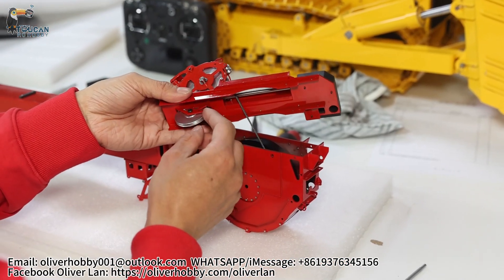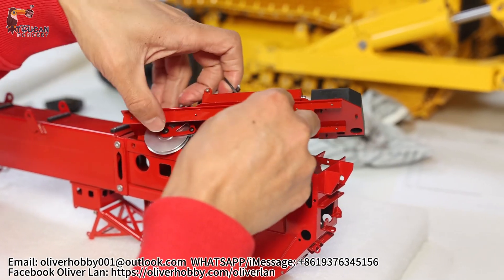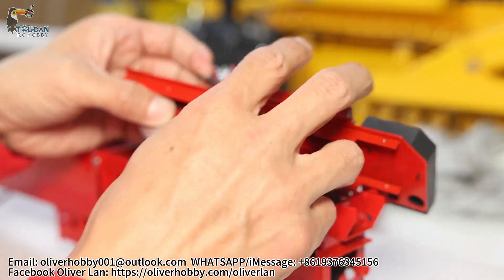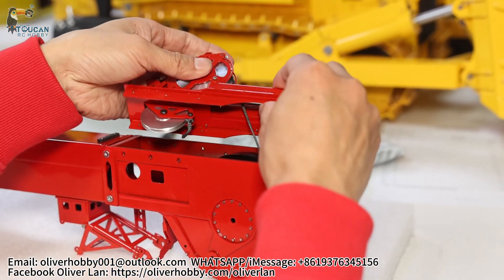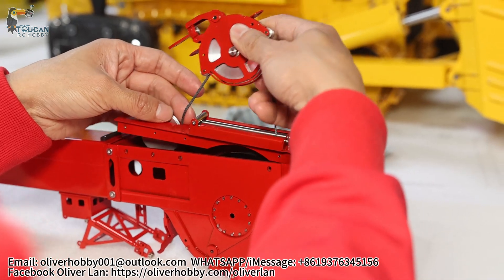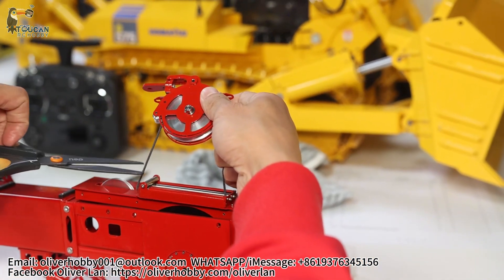After pulling out the cover, you will see this rope is tightened here. So with this rope, you can just hold the rope, and here at this screw you can loosen it. Or you can directly just cut this rope. I will take it out — I will cut here. You will see — pull it, holding this side, otherwise it will be turning all the way back.